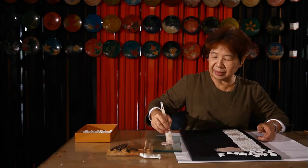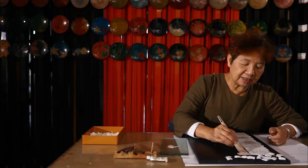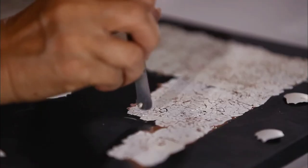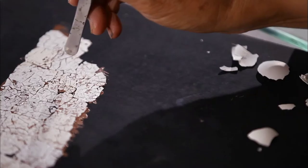We know lacquer is black. Pure white lacquer doesn't exist. Apply eggshell with lacquer to the surface. Knock the eggshell out into chips. Then you get ice cracks. They're very natural.